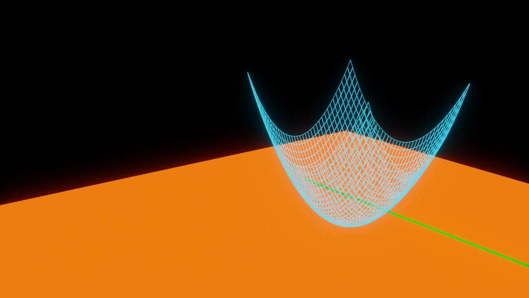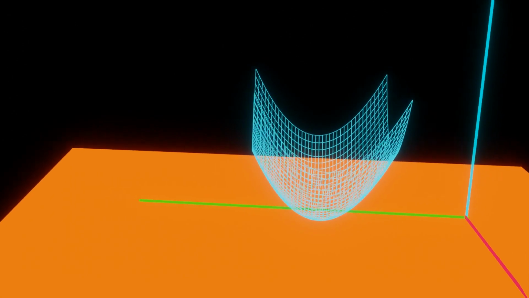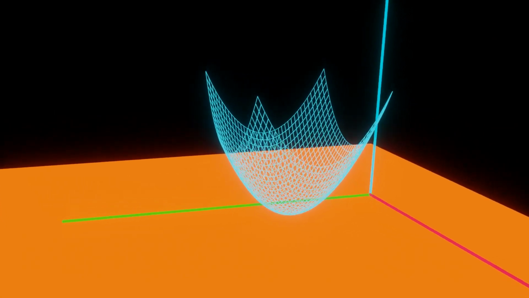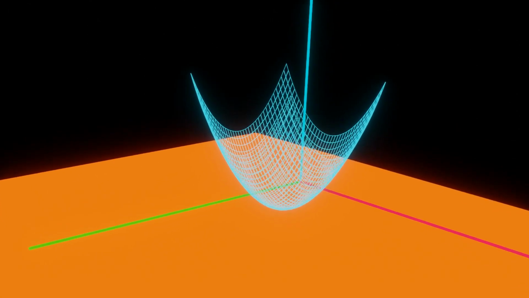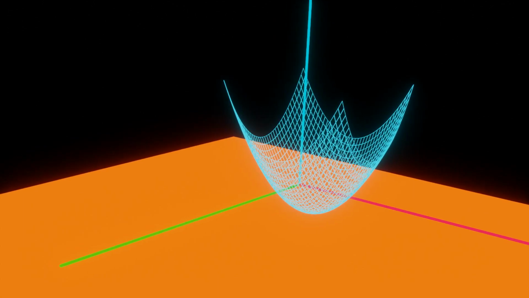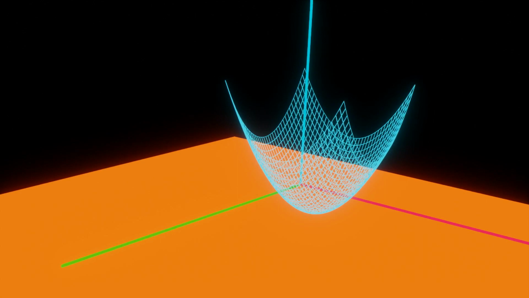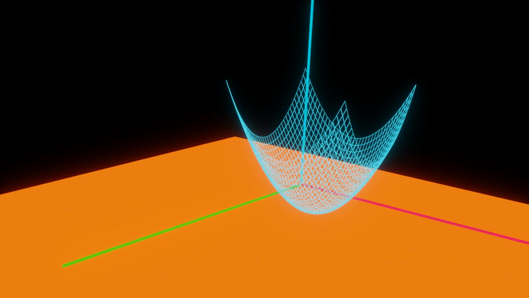Now let's say we wanted to find the minimum point of this paraboloid. How would you do that? How would that process of minimizing this paraboloid look graphically if we found the minimum in parts? That is, by first minimizing the function over x and then minimizing it over y. Let's first minimize the function over x. For that, we will first choose a y. Let's say y is equal to 2.